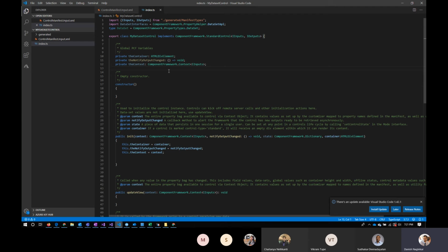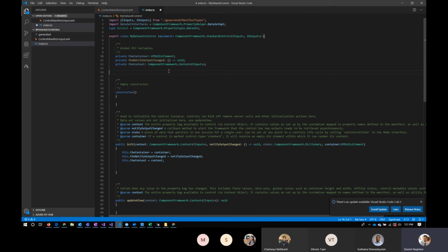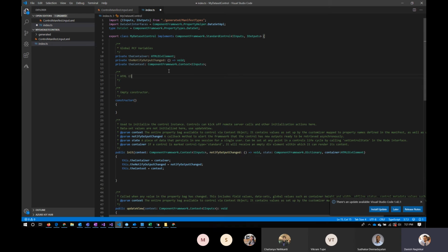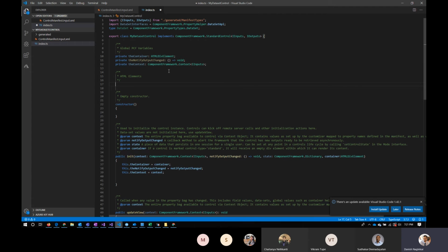Now, as we saw last time, we need HTML elements. So let's go and create HTML elements. We need two HTML elements. I need one div tag, and then under that div tag, I'm going to add a label element. That would become my one single row. Then for the second row item, I'm going to do the same thing: one div element and then one label, and it would just keep on adding.